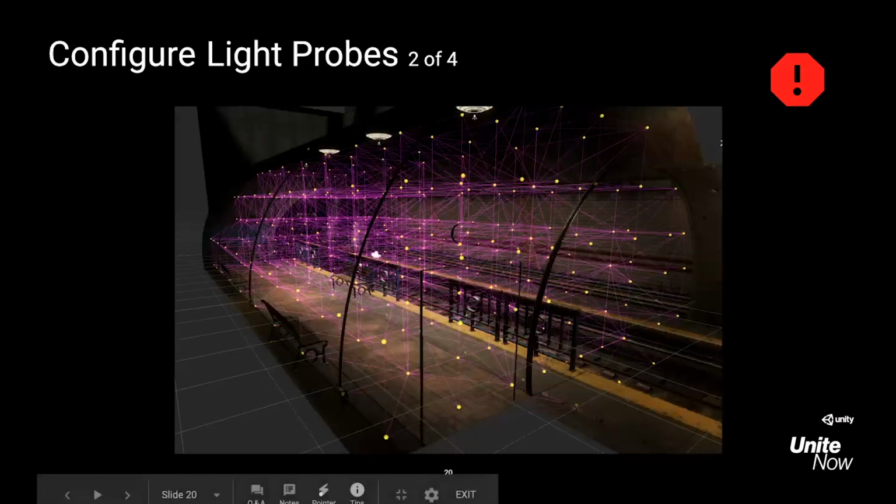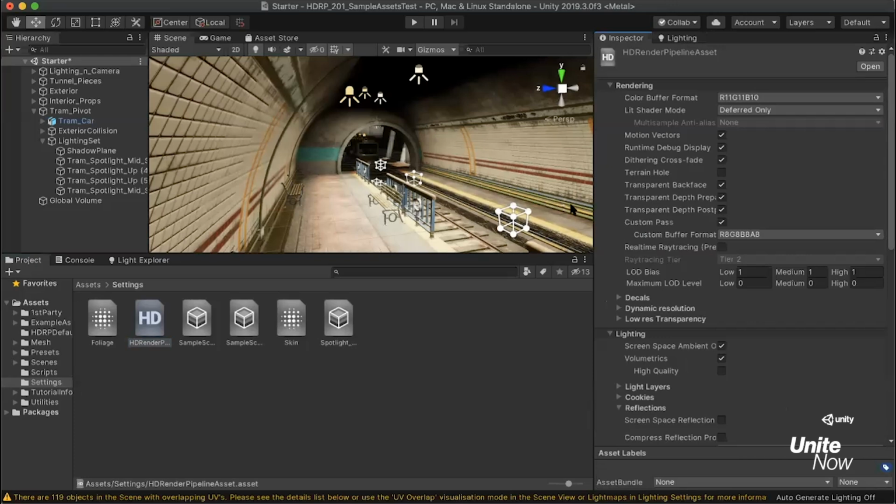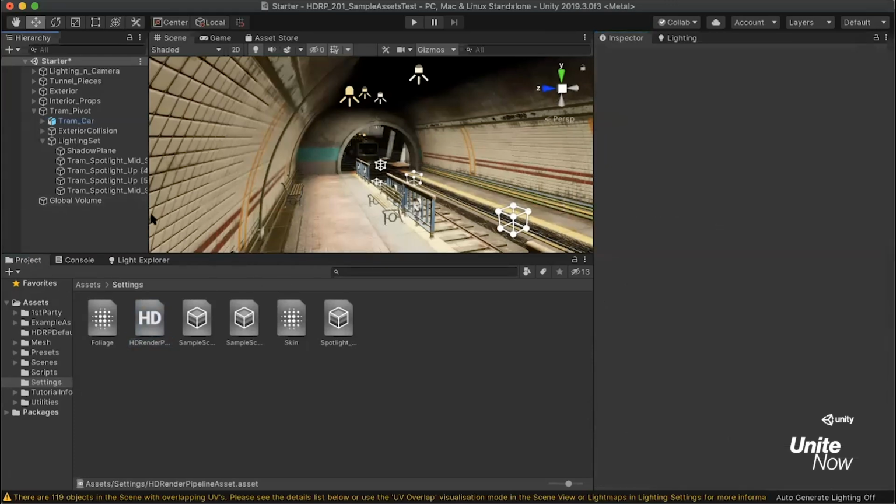Rather than just continue to talk about it, we'll just go ahead and jump into the scene and show you what that looks like and how we set that up. So here we are in the scene. What we'd like to do right away here, just go back to the inspector and look at something in the scene. Like to set up light probes in our scene, right? So again, light probes are going to be a way to enhance your scene's lighting, right? So taking some of that baked lighting goodness and applying it to real-time objects.